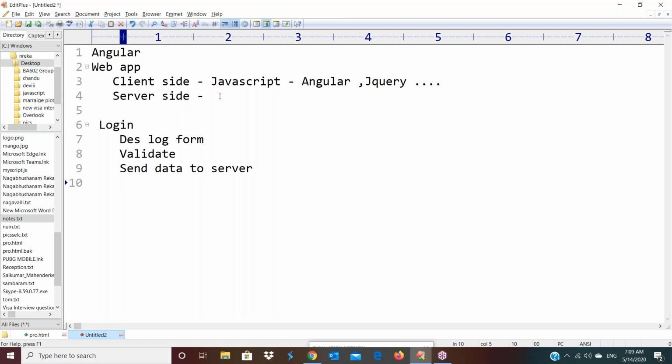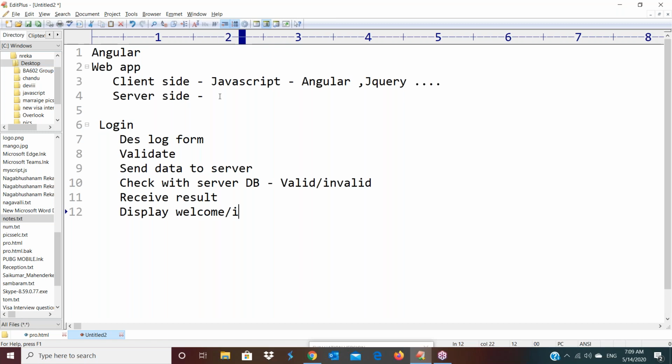And the next one, we have to check with the server database whether it is a valid user or invalid. And display a welcome page or invalid page.